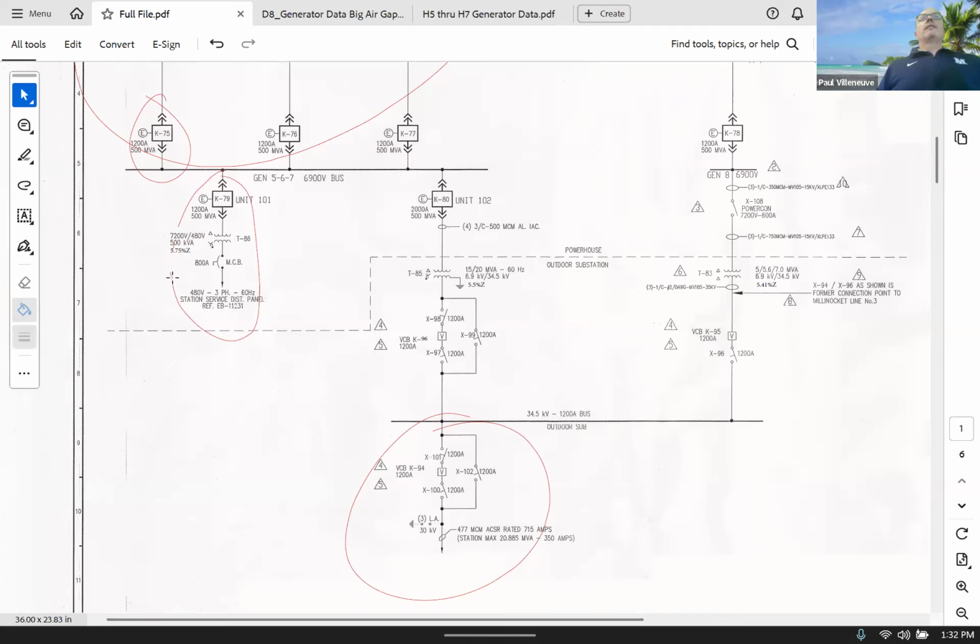Those were actually on the actual one line, because you oftentimes don't get impedance data for small transformers. Usually what you're going to do is walk out and look at the nameplate, take a picture of it, and actually record it. And that's actually what I did on this one, because this is the project I had to do. I had to do a fault diagram because I had to calculate fault current so I could do the settings for the generator. So that was my work a few years ago.